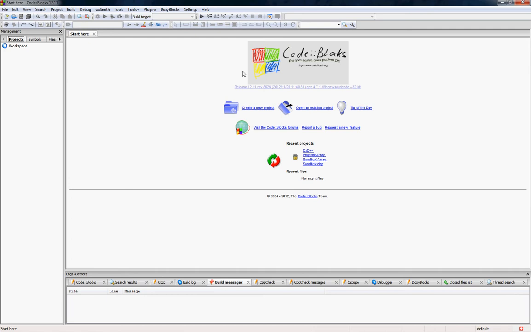What I've got here is what's called our development environment, which could be very intimidating to someone who's never seen something like this before, but I can assure you it's not as complicated as it looks, and it's not going to be very long before you feel right at home here, because we are going to be spending a lot of time here. This is where the bulk of our work is going to be done.